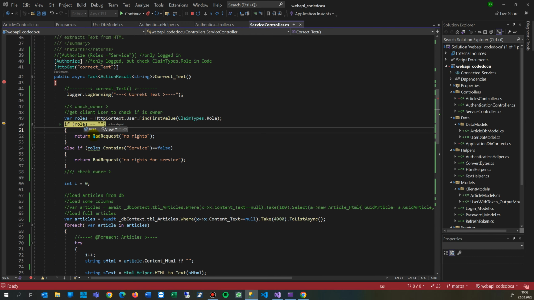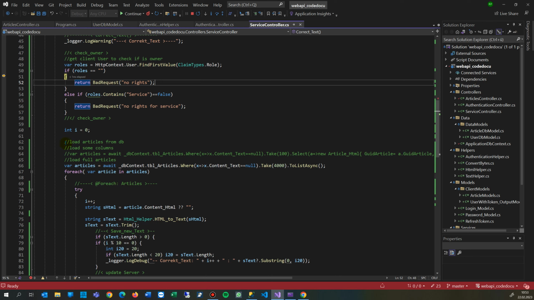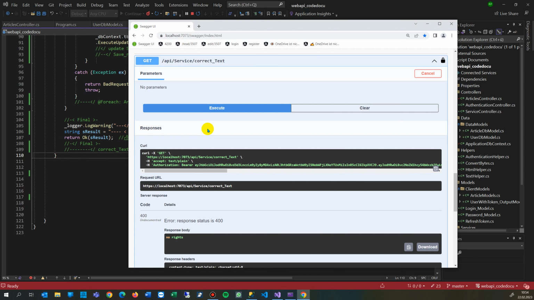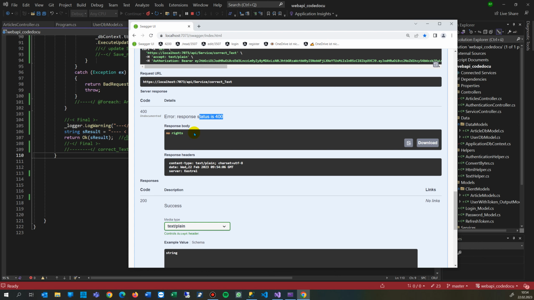Maybe if it's not here at the moment, this is when you authorize, and you may only debug it if it comes to that endpoint. If you set this in here, then you have no chance to find it. Otherwise, when you do it in here and say claims types role, then you will see under roles there should normally be those 3 roles. I can't show it at the moment, but then you do it manually, and after this you're able to do some work. Now it says, okay, it jumped out and said you're not authorized, you have no rights.